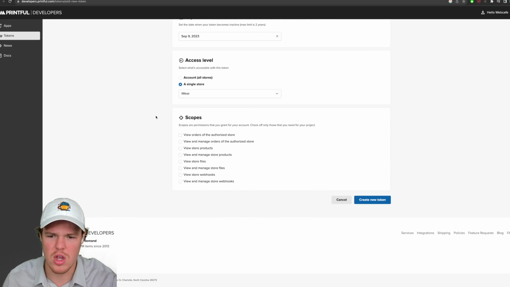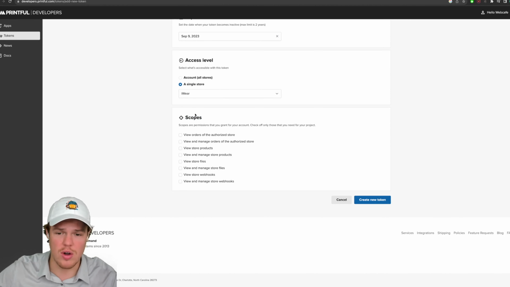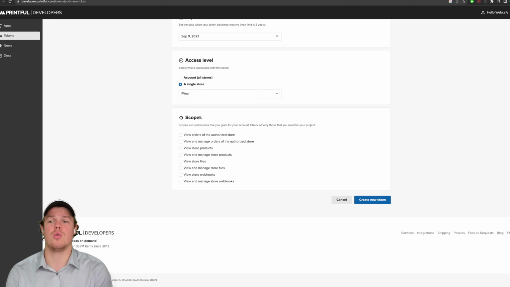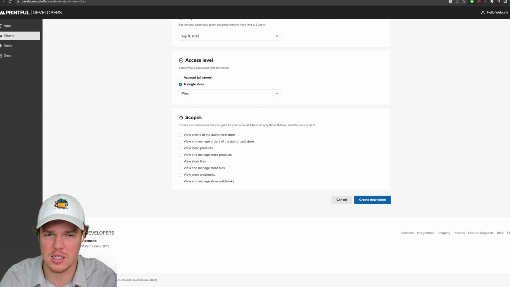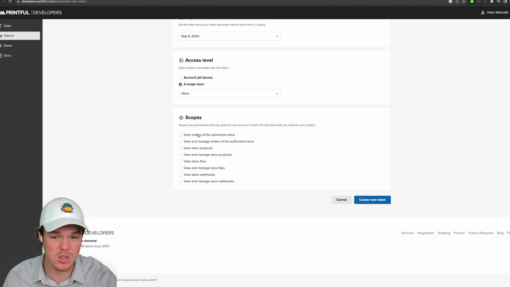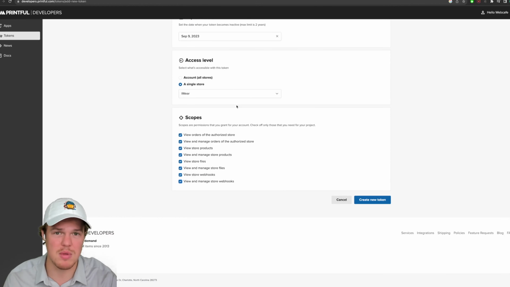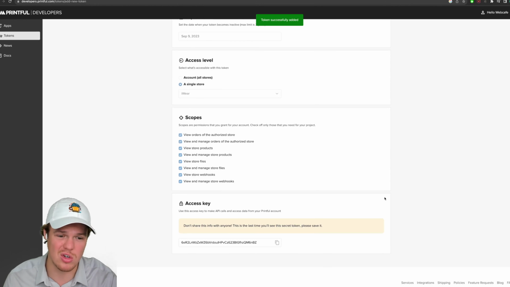And then from here, we're going to give the scopes. Now that we know exactly where we're getting the specific access to, we're going to tell what you can do within that access, like the limitations with the access. In most contexts, you're going to basically choose all of this and proceed from there, because you essentially want to give admin level access to everything. So I'm going to say create new token.